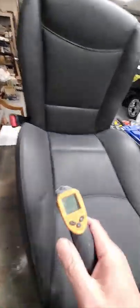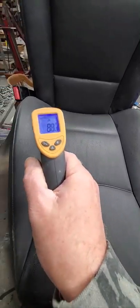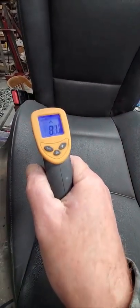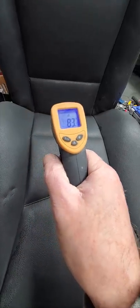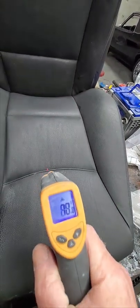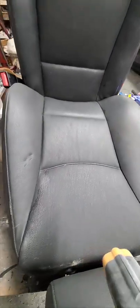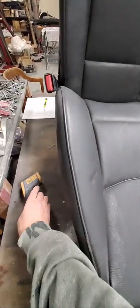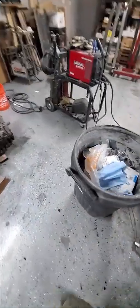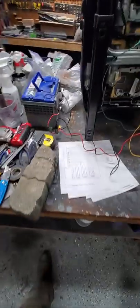Yeah, and I can feel it's warm. And here's the infrared thermometer, so you can see the base is at 70 degrees, and this is warming up. It's 80 something. It gets up to about 90. It's about the max. So yeah, the back heater elements are working, and I'll just connect that directly through a relay with a heater switch in the car. Actually got some heater switches that are kind of cool.